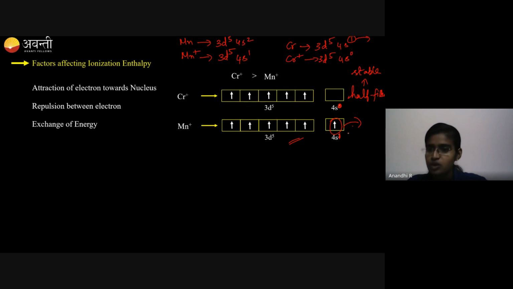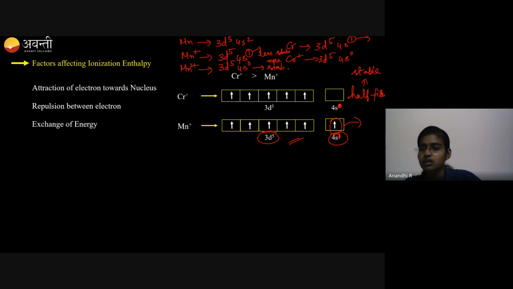So manganese is also half filled, 3d5. It is half filled, but if you are going to remove the second electron, it will be removed from this 4s orbital only, which has one electron. Got it? If I'm going from Mn+ to Mn2+ configuration, that second electron will be removed from 4s only. So you will get 3d5 and 4s0. Then only it is half full and stable. Or we can say Mn2+ is more stable compared to Mn+. Mn+ is less stable. Is that clear to you now?